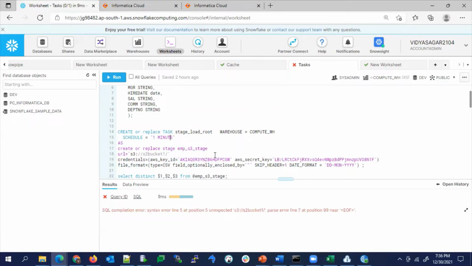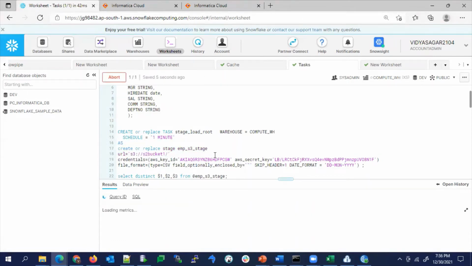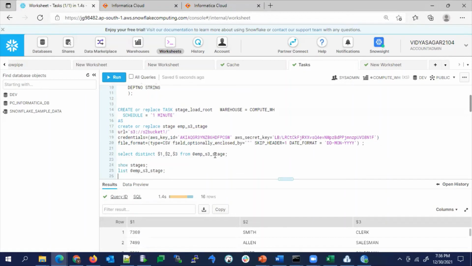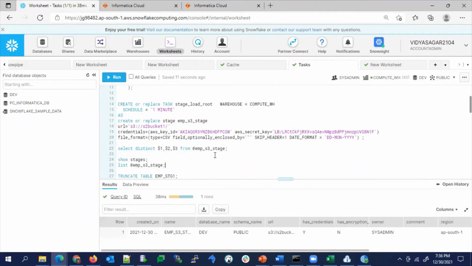This will create my staging area. One second. Okay, now it is created. You can query and see whether data is available in the staging area. So data is available. I can show stages, so my stage is available.